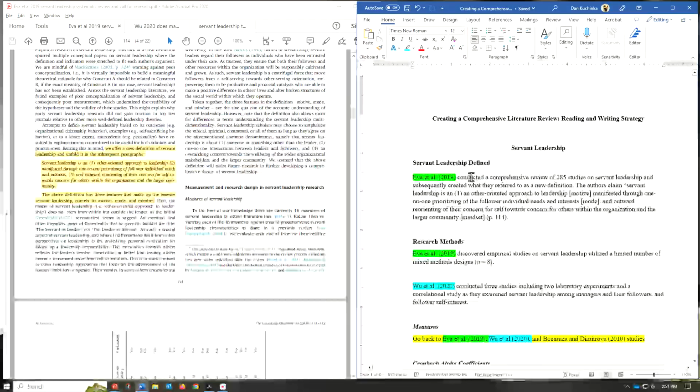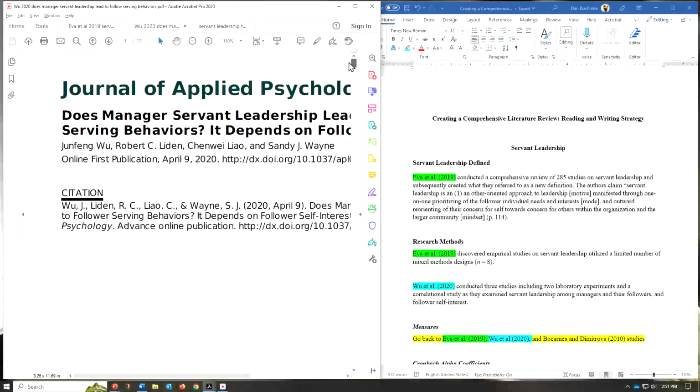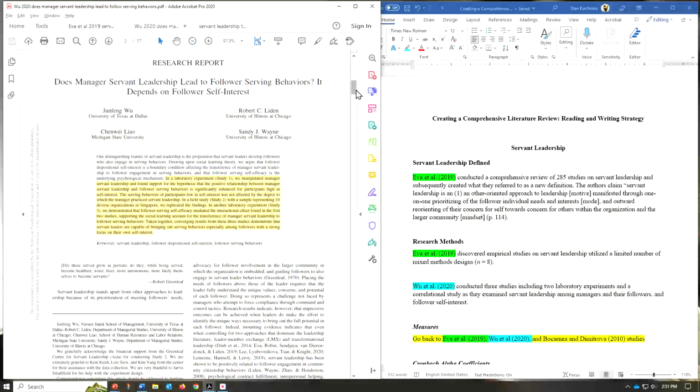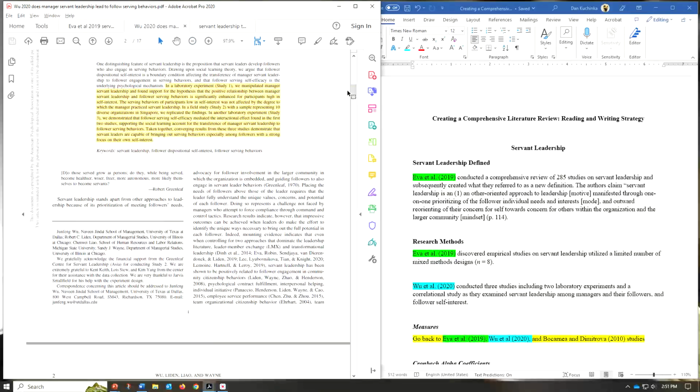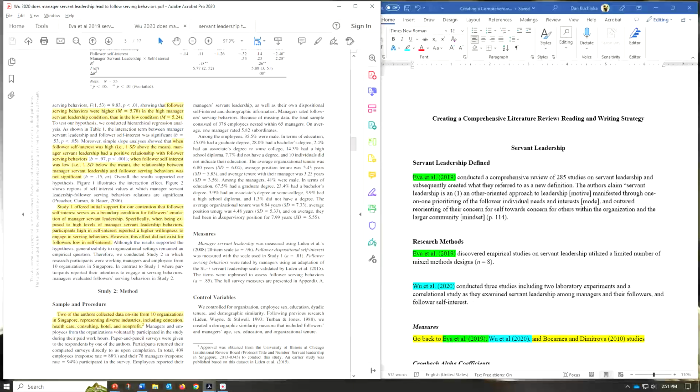So we chose this information from this article that was important, and many times I will not even come back to this article again. In this case, I will for the measures information, but many times I don't. All right, now let's go on to this WU article. So same thing, we start from the beginning, we start reading the WU article, and I highlight information that I found especially important, including the results of the study.